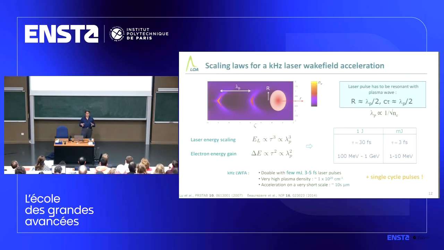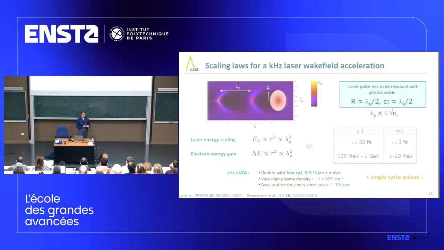And so in Saint-Laurent, we really want to work with a kilohertz laser-wakefield accelerator. Until recently, the laser systems that were able to produce pulses at kilohertz repetition rate were limited to a few millijoule per pulse. So with this energy, in order to reach the bubble regime, we need to use 3 femtosecond duration laser pulses, and we can accelerate electrons up to 10 mega electron volts. And this is the type of lasers that we work with in Saint-Laurent to do our experiments.